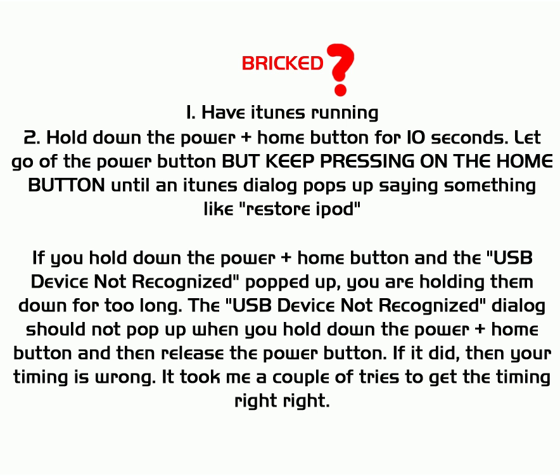I'm going to run through some of the troubleshooting. The main concern is people saying their iPod is bricked. You cannot fully brick your iPod at all. You can semi-brick it — which is what I call it — where after it goes white it goes completely black, kind of like a bricked iPod. Especially when you get the 'USB not connected' error, it seems bricked. But you can only semi-brick it, not fully brick it.